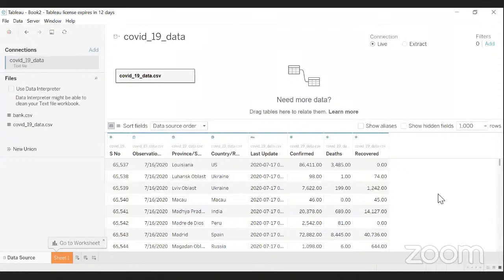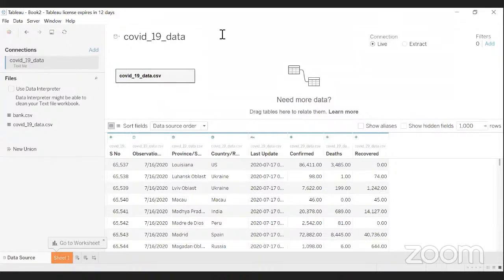Once we complete it, we will publicly distribute this dashboard on our Tableau Public profile. And then finally, we will take up the technical knowledge base Q&A. So ready to go here.